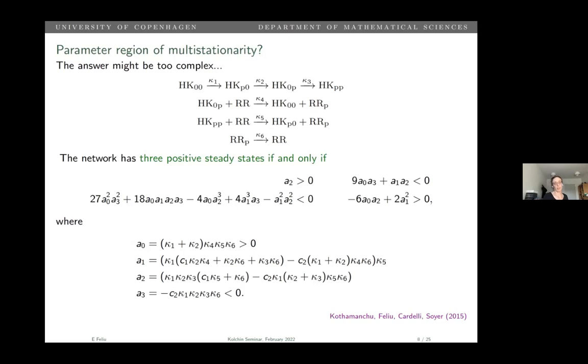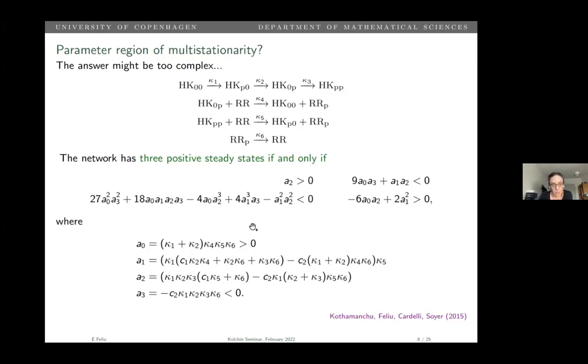Here, this is an example of a network. Now I don't use the X notation because I use what these proteins are. These are proteins in some bacterial signaling system. This is the reaction. We build a system, and you can reduce solving the system to solving one polynomial equation of degree 3, and then using Sturm sequences, you can characterize when that polynomial will have 3 positive solutions. It will have either 3 or 1, and when it has 2, it's because one of them is degenerate or is a double root. And we can do that, and we get, this is the answer, right?